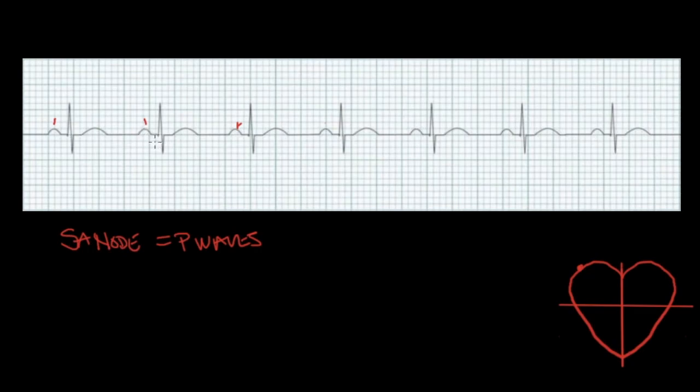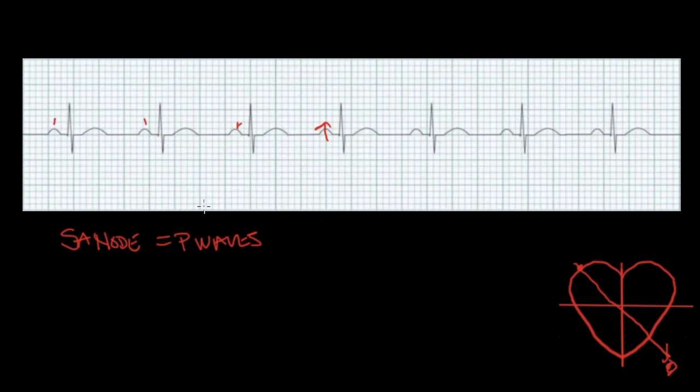The next thing when I'm looking at the P wave is I want to know, is it positive or negative deflection? So if we remember with that view of lead 2, with my eyeball down here, anything heading towards my eyeball should be positive. And in here we do have positive P waves. So that tells me that this conduction is flowing from the atria down to the ventricles, which is what we want.